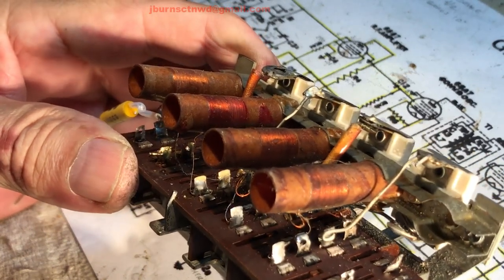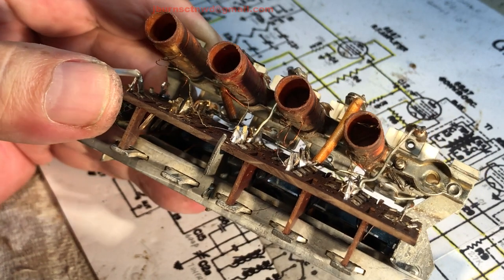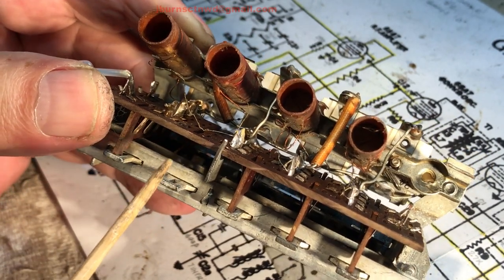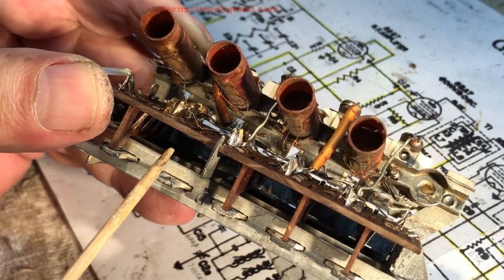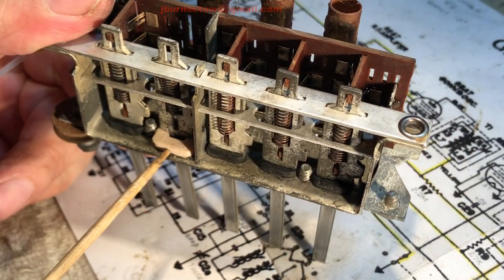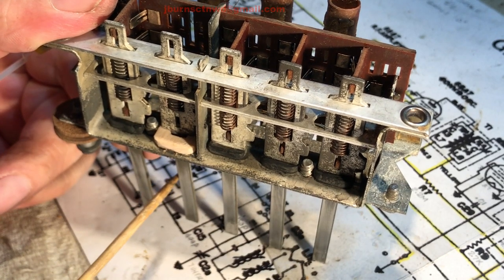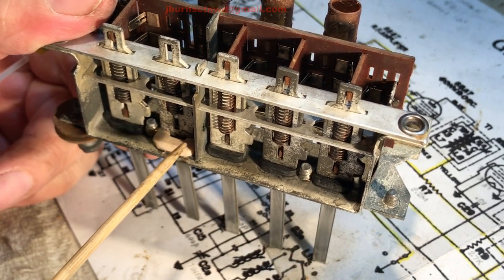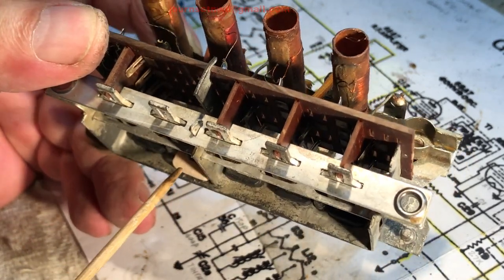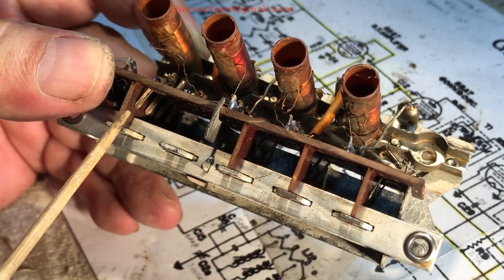Okay, on to the push button assembly here. I'm thinking that somebody in the past had taken this apart because it was probably broken. This one here was missing. I had to make one for that, or else this thing here got whoppy jawed in there. And then when I was going to fix this, I noticed, hey, wait a minute. There's something odd about this picture.